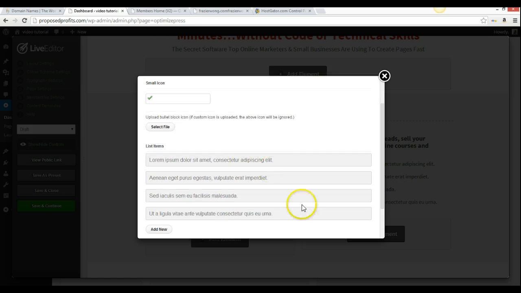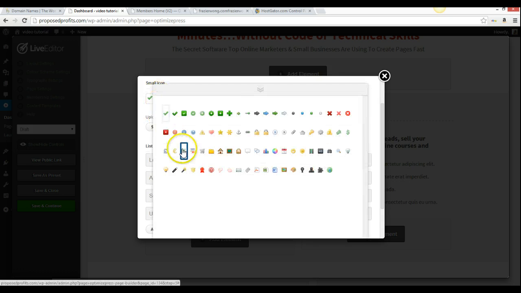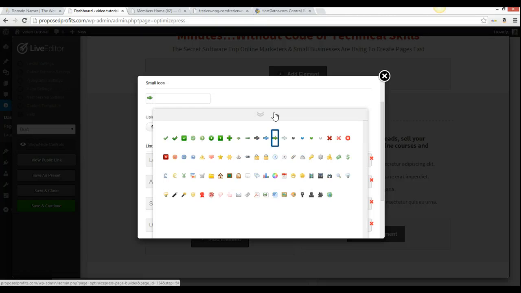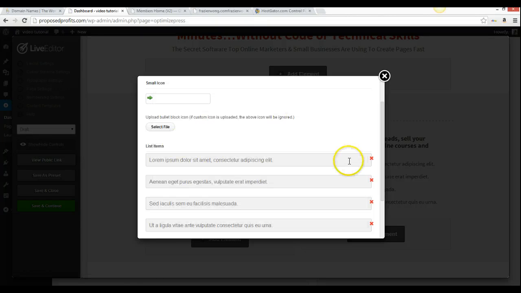So here are the bullet points here. You can even change the check mark if you like. If you want an arrow, let's go ahead and just select an arrow. No friends or family. No cold calling.